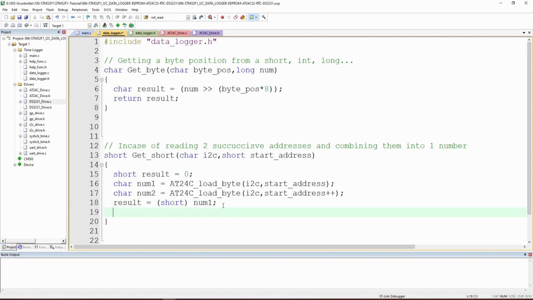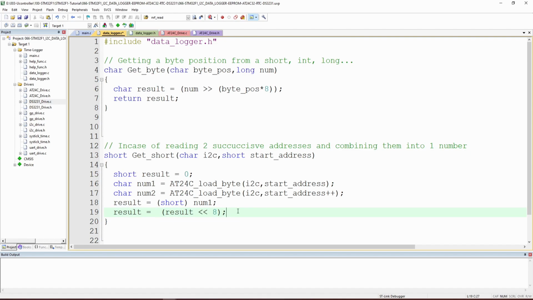What we need to do is put result equal, so result will be moved to the left by 8 bits or 1 byte, so we can get the first byte of this result.